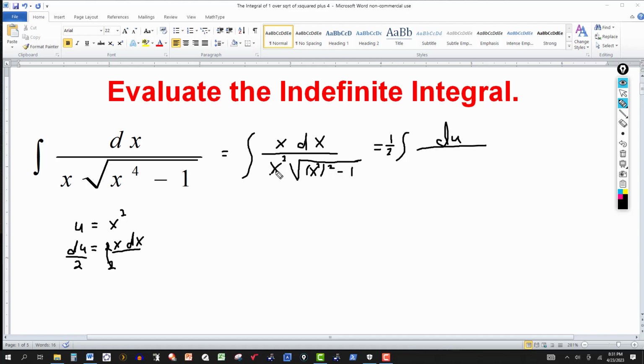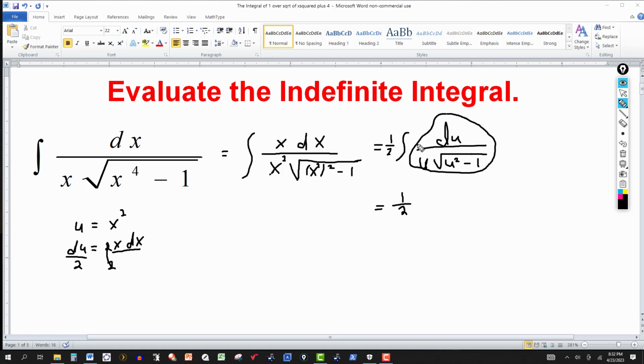Now let's go through this. x squared is the substitution u, so this is just going to be u, and that's the square root. Then here we'll have x squared, squared. x squared is u, so this will be u squared minus 1. Now it looks just like the formula that I want to use. Constants can be put out in front. So this is going to be 1/2, and now we're looking at this right here. That's exactly what I showed you at the beginning of the video.